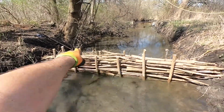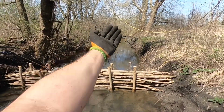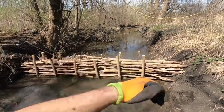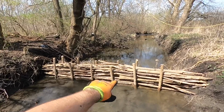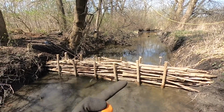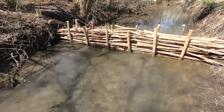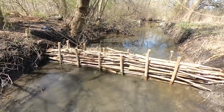We got the structure up, we got a bunch of grass in front and some mud to plug everything up. Now what we're gonna do is let this run overnight, like I said, and just let nature take its course to plug this up the rest of the way, and then we'll come back in the morning and see if we can remove it. Either A, we'll remove it if it's all plugged up and the water stopped, or B, we'll keep plugging it up until this is all dry back here where you could just see mud and sand and everything. So I think that's the plan.